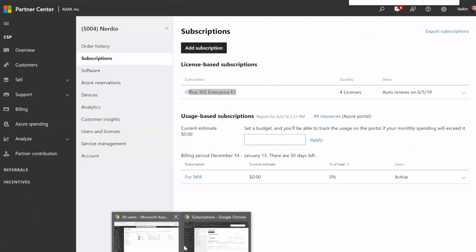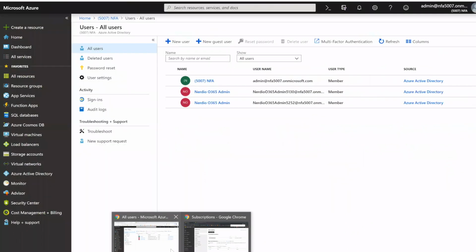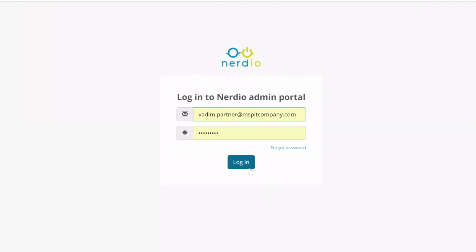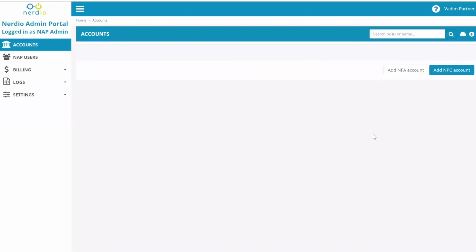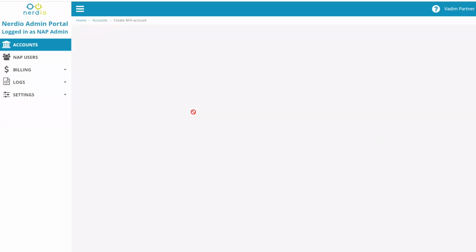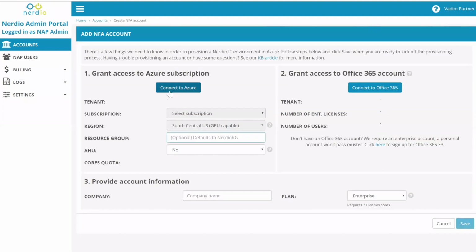Where does that make a difference? If we go to the NAP and try to provision a new account, there are two things we have to specify: a connection into Azure and a subscription, and a connection to Office 365.